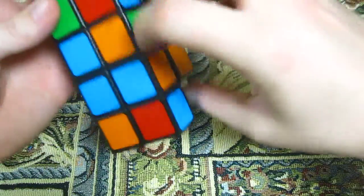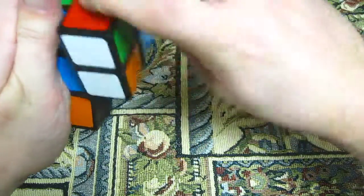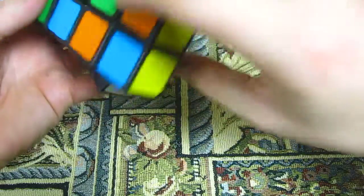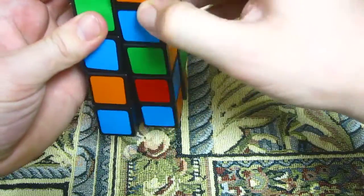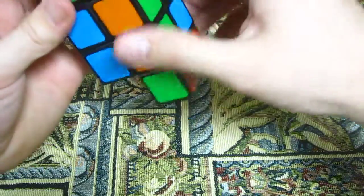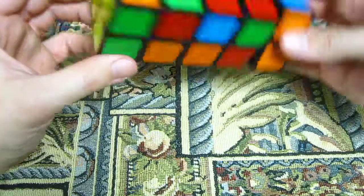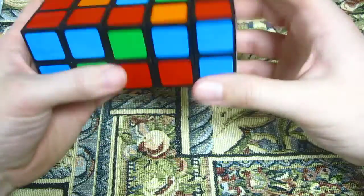Let me try this. F2, R2, U, R2, U prime, R2, D, actually U prime, R2, and then once more. Oops. No, I think I messed it up again. Okay, so at this point I have my outer layers done, which is not really that significant.